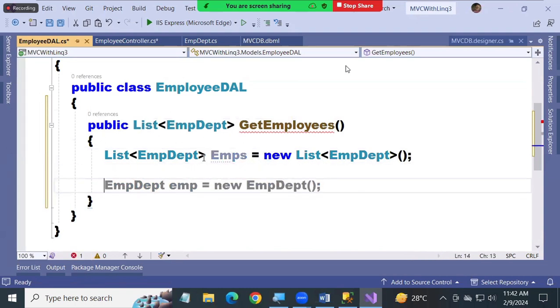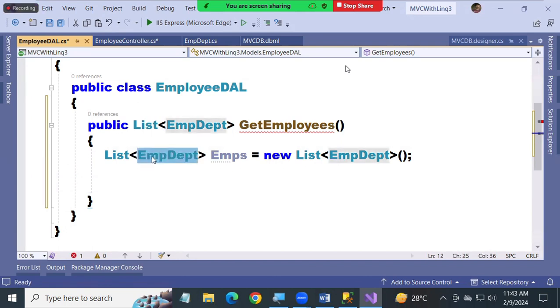Understood? Okay. Last time, just because you don't know about the status, I gave you an idea, active records, inactive records and all. But very clearly telling here, I never show inactive records at all. What I show is only active records. So there is no need of passing the status conditions. Are you getting me? Now, this list of EMPDEPT should contain the data loaded from employee table plus department table.